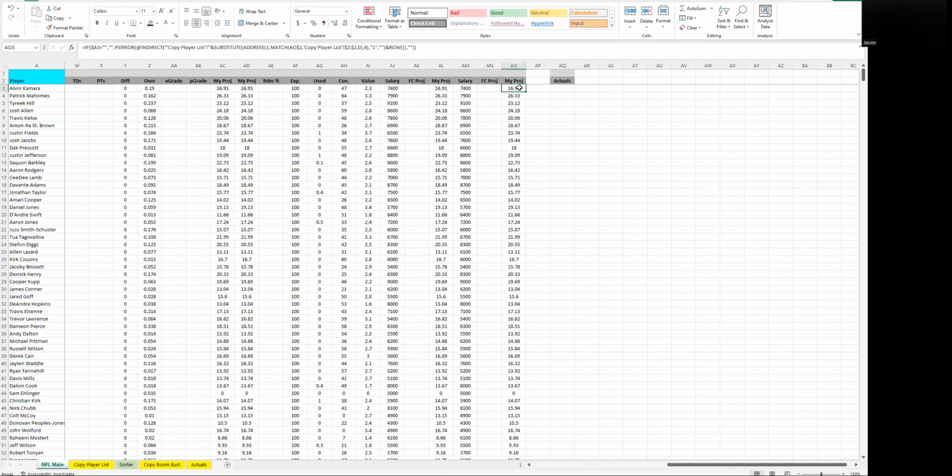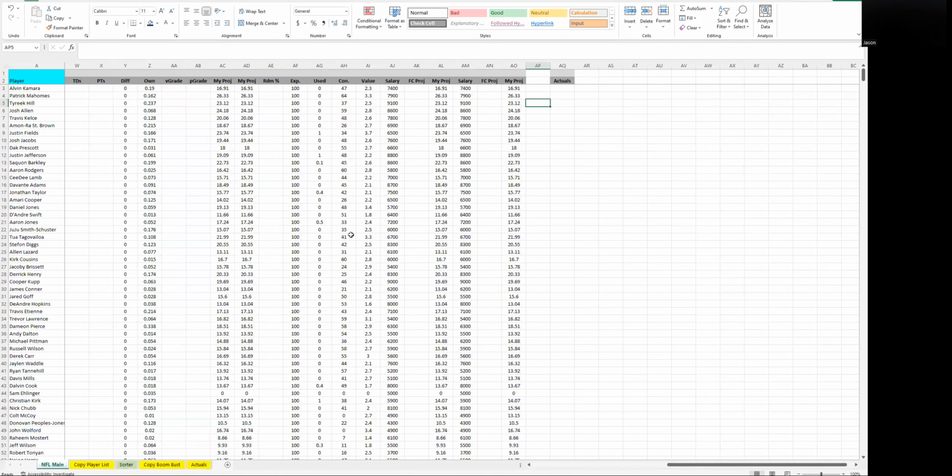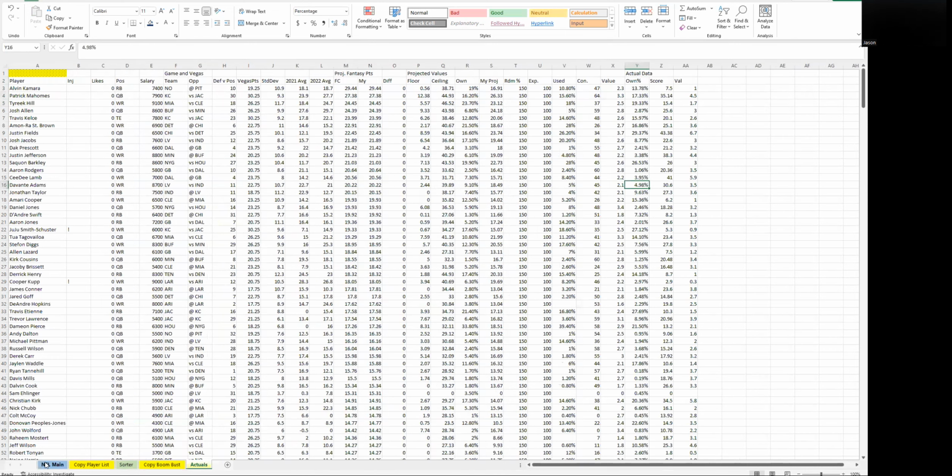Now, if you recall from video one, we use this fancy formula here, substitute this whole thing, to basically find wherever in this sheet these values go. If FC changes them, we're not going to be able to do that here. So this is one instance where if FC changes the column in which the actual stuff populates, it's not going to work anymore and you're going to have to fix it. But it's also going to be very obvious if you're looking at your actual scores and they don't match up. So it's no harm, no foul. It's just that these names may not be in the same order as they are on this page. So we can't use the other formula.